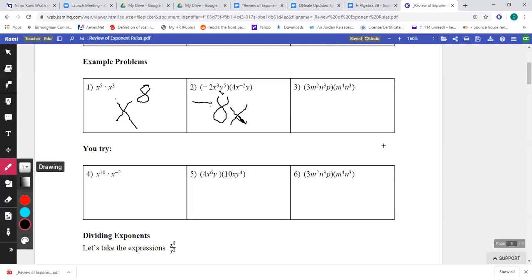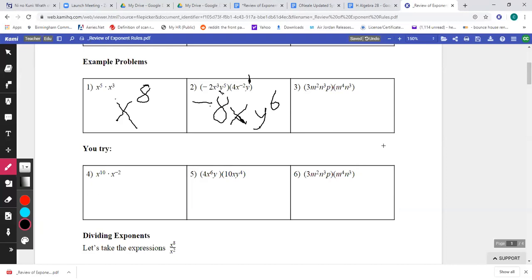And then y to the fifth. And remember, if there is no exponent here, like I just said, that's a y to the first. So y to the fifth and y to the first, this becomes y to the sixth. Okay. So remember, what we did was we added 3 and negative 2. That would be positive 1, and that's why it's an x by itself there.